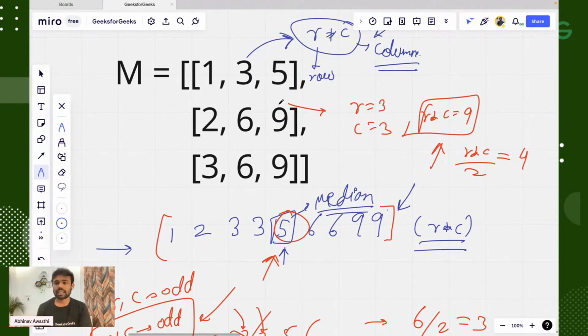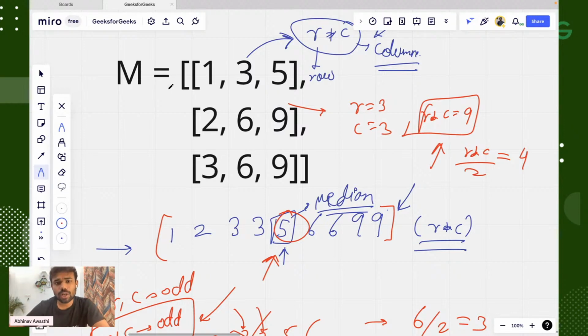Okay, that's completely fine. Now guys, let's understand how we will basically solve this problem. First of all, we want the maximum and the minimum element of this complete array.